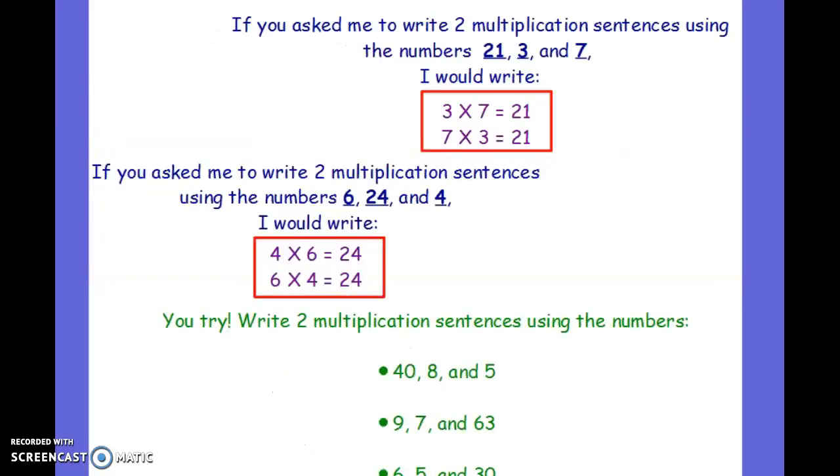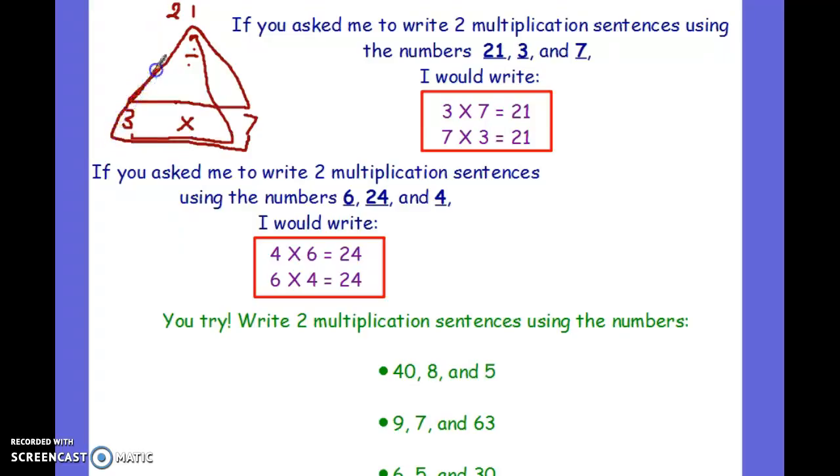Moving on to a different concept, still talking about number sentences, but given 3 numbers, can we think back to fact families when we see 21, 3, and 7? And if we're asked to make 2 number sentences out of 21, 7, and 3, how do we do that? Well, when we thought about fact families, we would have our biggest number on top of the triangle and our smaller numbers on the bottom, and we'd also put operation symbols to help us create number sentences. This then tells us 3 times 7 is going to get us 21, or 7 times 3 would get us 21. This is the commutative property.